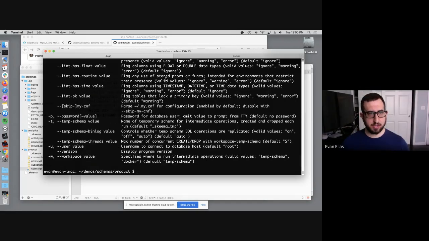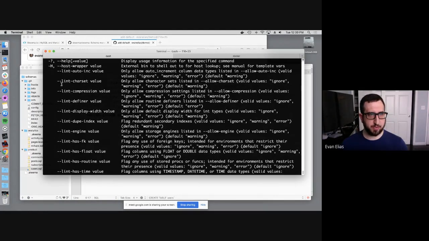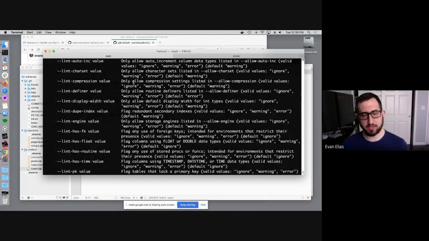Sure. So currently there's about a dozen of them. For each of these options, this affects both the schema lint as well as the schema diff and schema push commands. Each of these lint options you can set are enums. You can either set to ignore, warning, or error. And because Schema supports configuration very similar to MySQL, you can also use a skip prefix on any option to negate it. In the case of the lint options, that's the same as setting ignore.